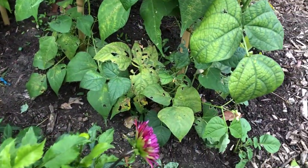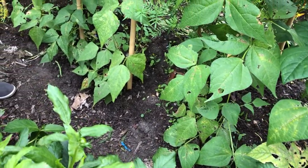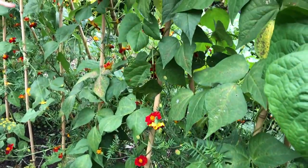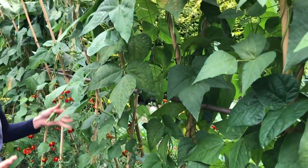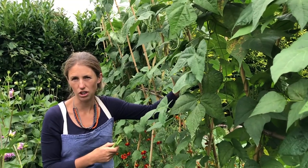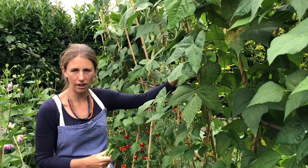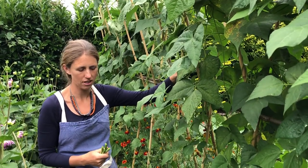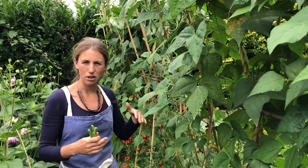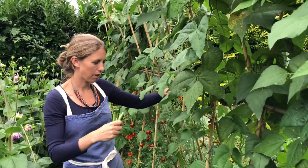Now, I have in my time experimented with putting two beans at the base of each cane, and what tends to happen is that it does grow really well, but you lose so many beans you can't keep up with them, and they're much more likely to pull over the structure, which happens a lot. So one bean per cane I would recommend as the way to do it. I also think that a row like this is better than a wigwam, because in a wigwam you lose a lot dangling down in the middle on the inside, whereas this way you can see them all.